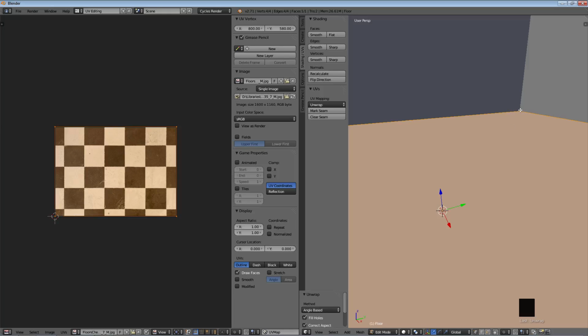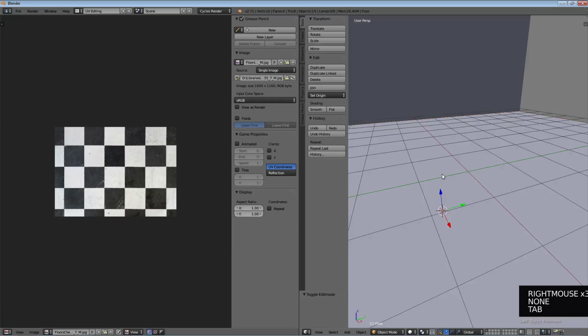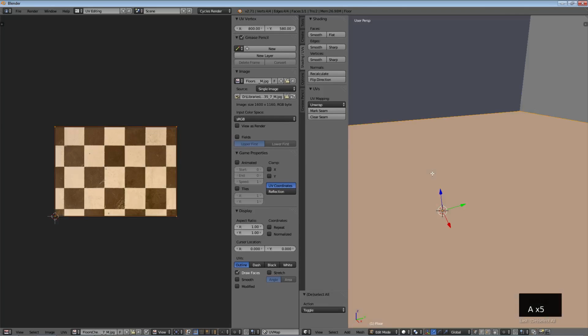For example, if I select in the 3D view window just one corner back here, it should select it in here. Maybe, oh, it's faces. So I'm going to hit A to select everything.